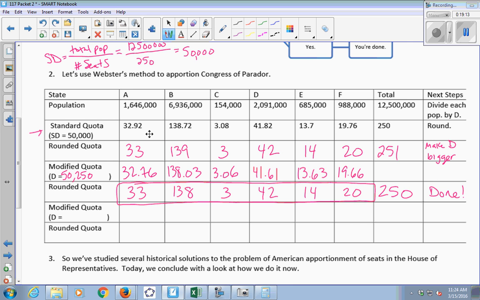So almost the same, right? Nothing really brand new here, just normal rounding. You can use the same little mnemonic that we use to remember how to round, like the J in Jefferson's is kind of like an arrow pointing down. The A in Adams is kind of like an arrow pointing up. And the W in Webster's sometimes points up and sometimes points down. So it's like normal rounding.